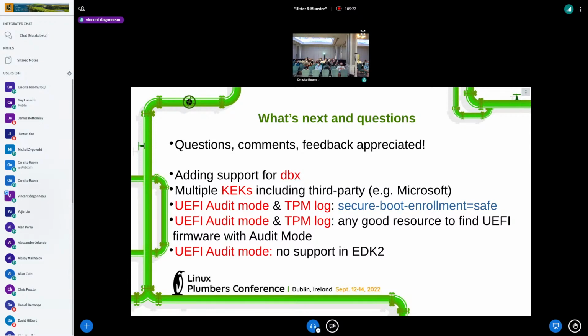None of my computers have it, and it seems to be pretty hard to find which computer has this feature. More than that, I think EDK2 doesn't have audit mode support just yet. So I think I'm done here.